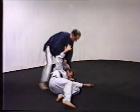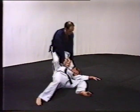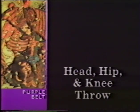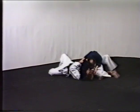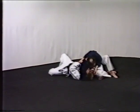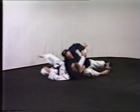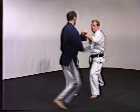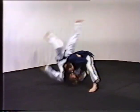Pull down and against the elbow joints and throw. Head, hip and knee throw. Strike with inner forearm to the side of the neck prior to the throw. Pivot and kneel, take the opponent to the ground and apply hold down with a double arm lock with pressure on the throat.